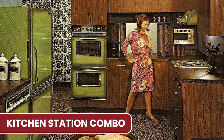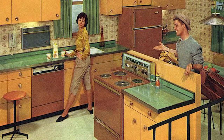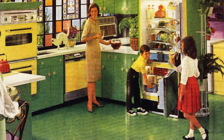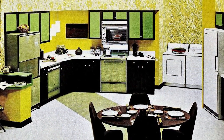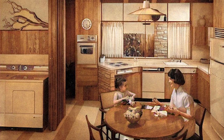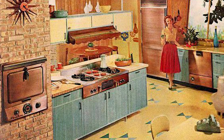The 1970s — a time when avocado green appliances were all the rage and space-saving designs were starting to make waves. Among these innovations was the super-cool stove-sink-fridge hybrid. This all-in-one kitchen unit was the ultimate trifecta for compact living, seamlessly merging a stove, sink, and fridge into one cohesive unit. Picture the small yet trendy studio apartments of the time — this hybrid was a dream for those spaces. It was like having a mini-kitchen command center where you could cook up a storm, wash your veggies, and grab a cold drink without taking more than two steps in any direction.